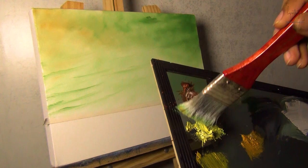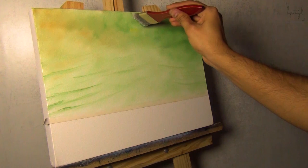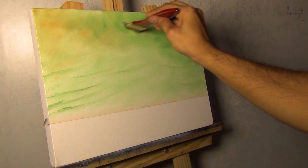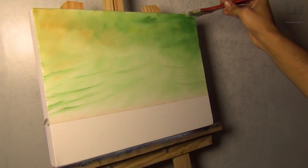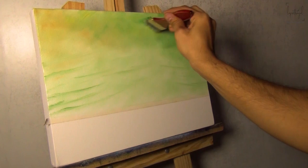As you see, a little bit of yellow texture, I want it over the sky. Just to look a bit more realistic that way. Some light should not be the same color, the same contrast. So that's why I'm changing it in different locations, a little bit of different contrast.